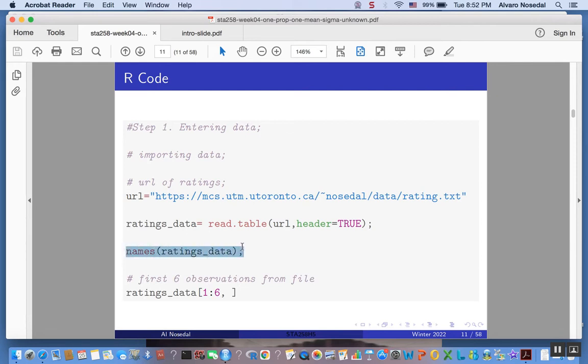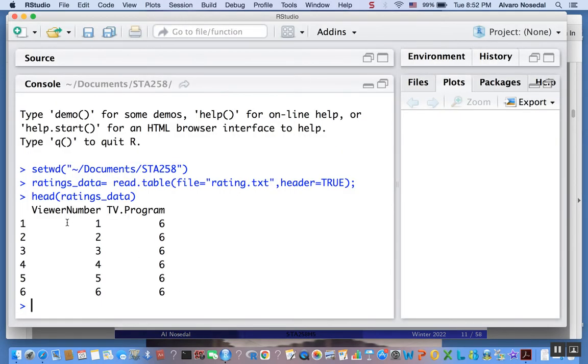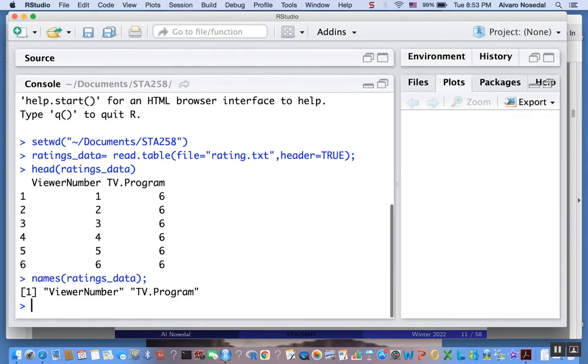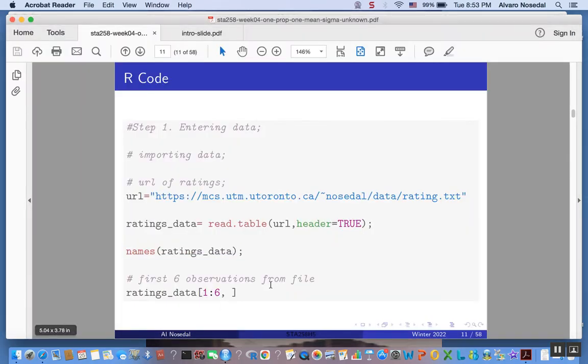This is going to show you the names of the variables, but you have already seen them here. It's viewer number and the TV program. We know that there are 6 codes, and the one we are interested in is number 2, which represents the Big Bang Theory. But if you wanted to see just the names of the variables, you could use that command. From using head, we already have the names of the variables and the first 6 observations.